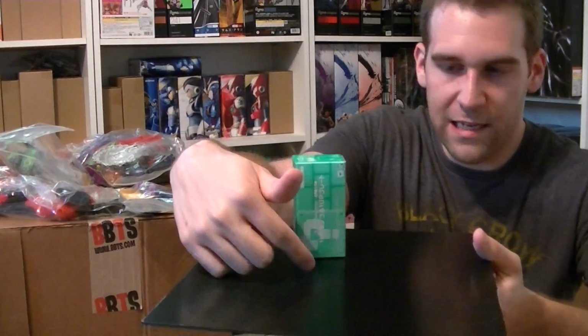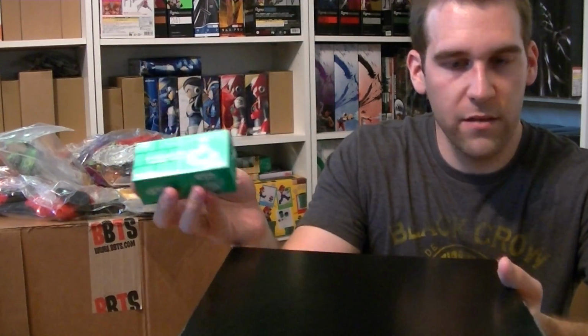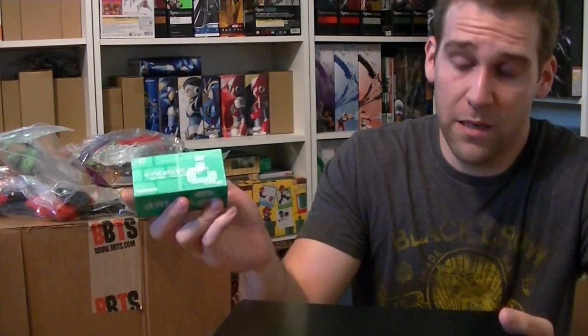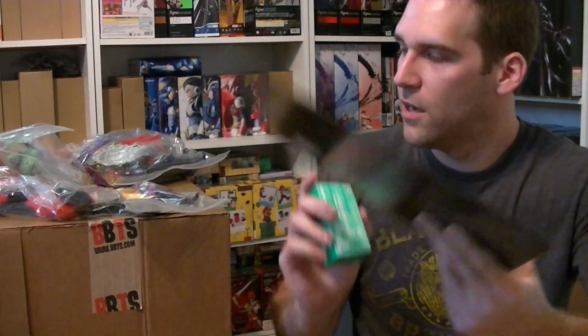Now this is just an example because it still has the backing, but you can see how it kind of reflects on there. It makes for a really nice looking photo. So I got this as a test piece. Maybe it'll be big enough to use normally, I don't know. Just to see how I like the photos like that. So that's going to be for the photos at the end of each review. So that's what that's for.